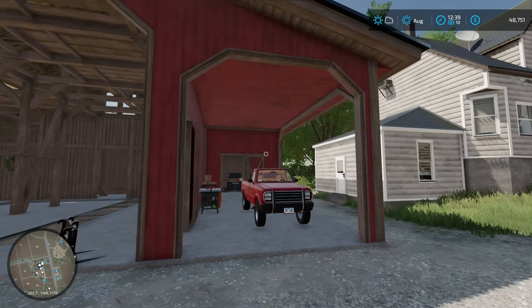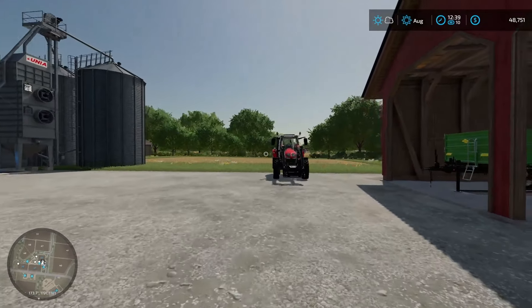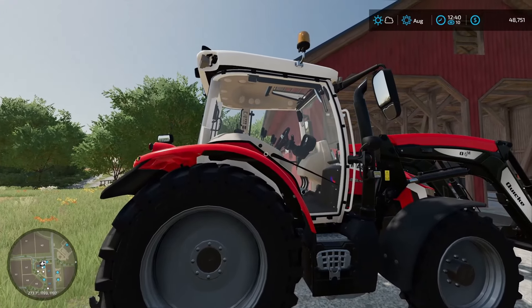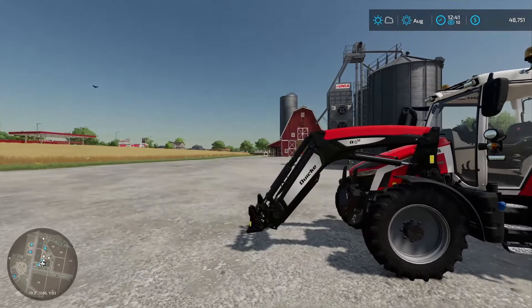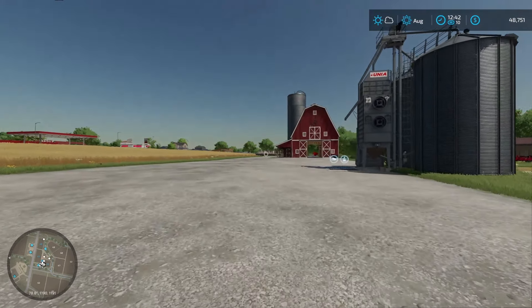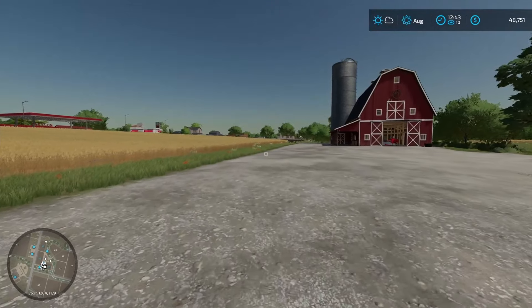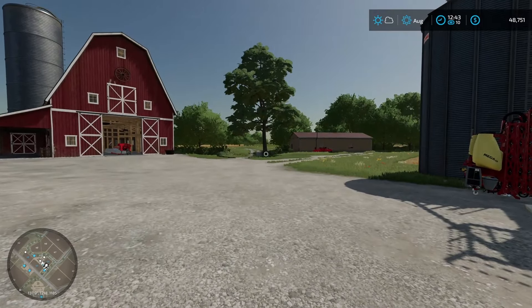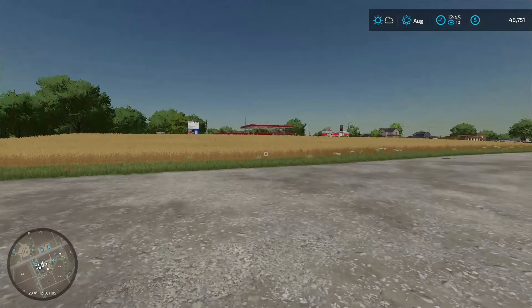Bought this little site and a few bits and pieces of equipment, but it's expensive living out here and accumulated a fair bit of debt. My nice little pickup - I went for a bit of retro. I did treat myself to the Massey Ferguson out here. It's small but it's punchy, 140 horsepower. Brand spanking new - first new tractor I've ever owned. Realistically we are way too small and cannot support ourselves at the minute, so I'm going to set myself up as a bit of a contractor.